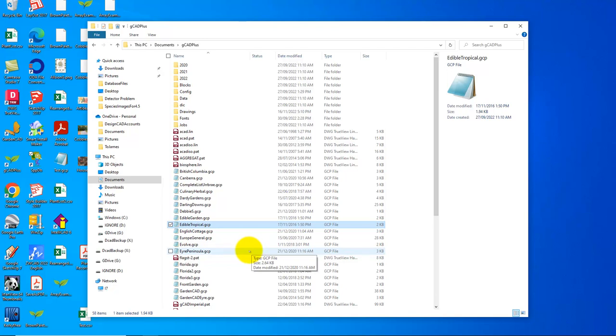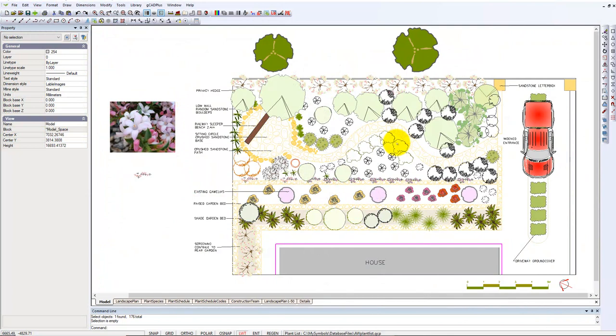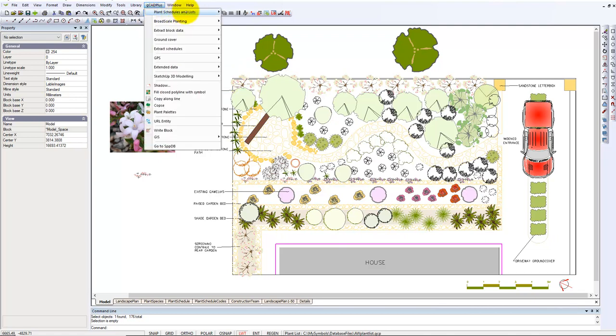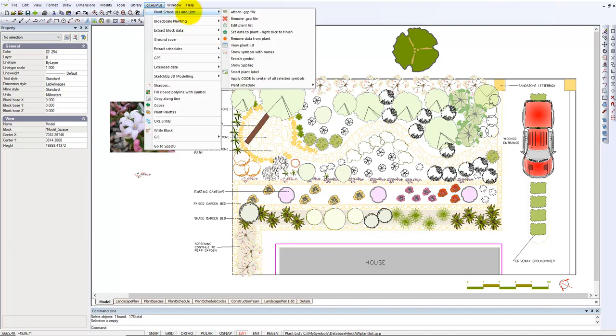And let's have a look now at how you use one of those GCP files inside of GCAD Plus. Well, here's a design for the front of a property, the front garden, and the plant database file that we just looked at is loaded using GCAD Plus plant schedules and lists, and then attach a file.